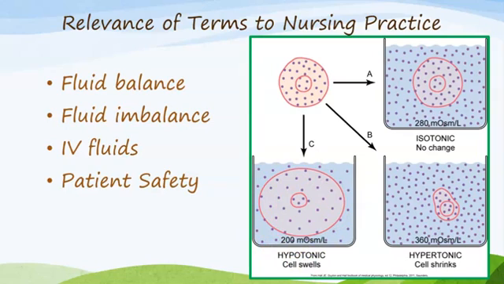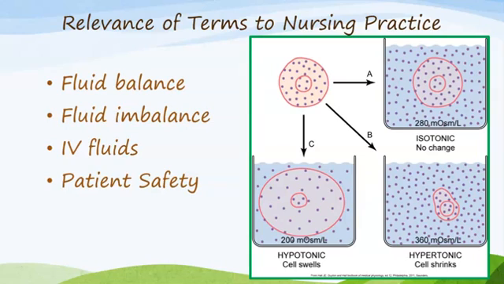When we talk about a hypotonic state, you want to think hypo as being low. So what that means is there is a lower number of solutes than there is fluid. Or you can think about it as there is more fluid than there are solutes, as we compare that to the patient's body. So if a patient is hypotonic, we're going to see that there is a lot more fluid than there are solutes within the vascular space, so within my patient's serum or plasma.